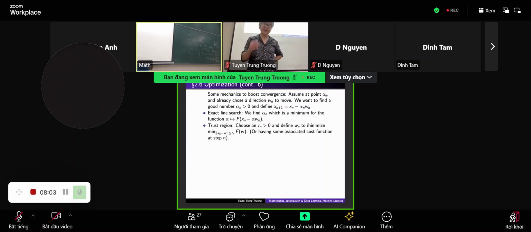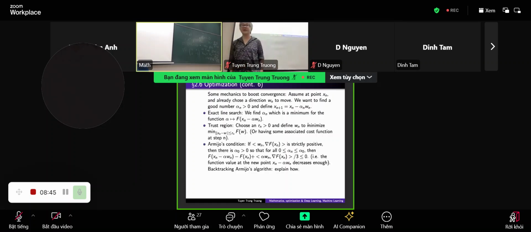Also, what is not good about these two methods is that implementation might be a problem. For the first one, you need to find a minimum, which means that you are working on a subproblem which also requires you to find a minimum. And the second one has several problems. First, you need to choose the radius of the ball that you want to work with, which is Rn, and how can you find Rn? And secondly, you need to find a minimum on this ball, which is also a nontrivial problem.